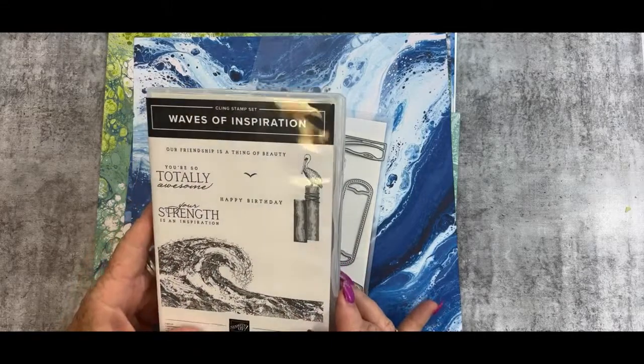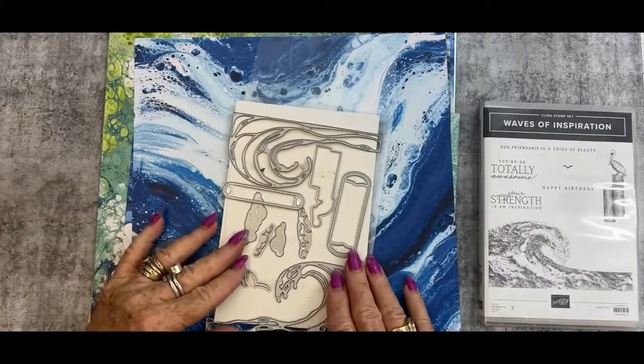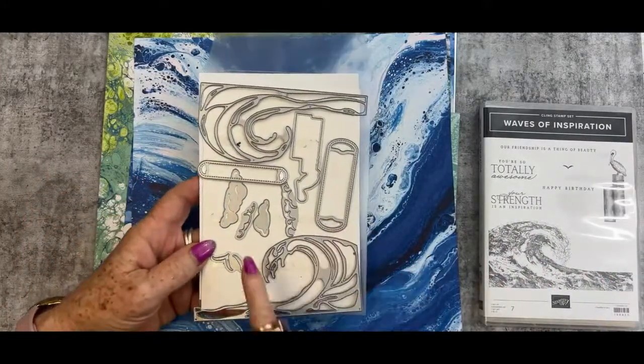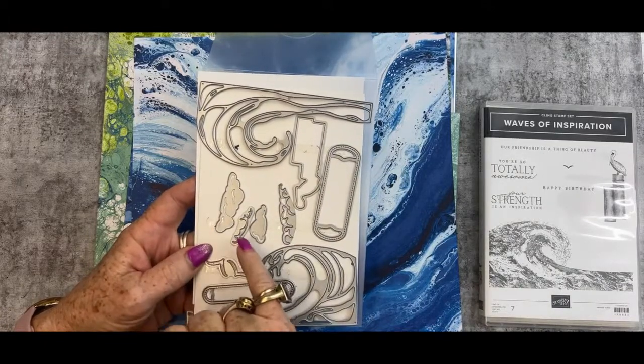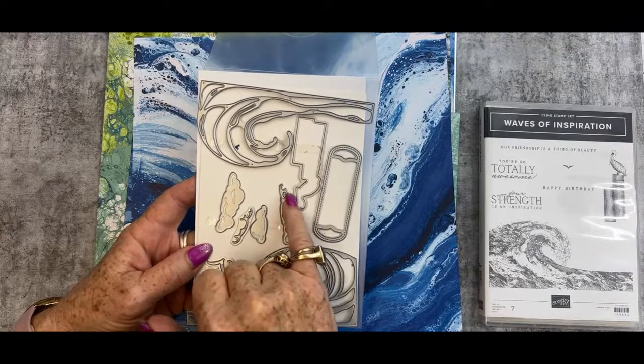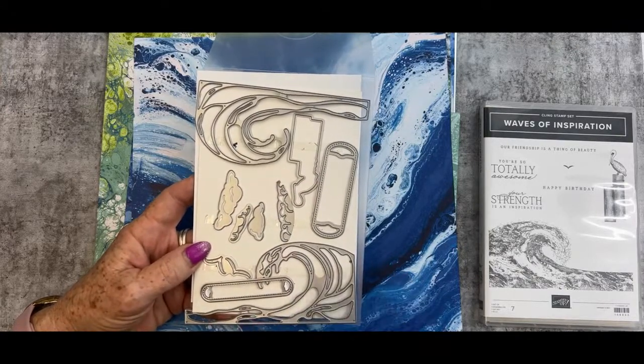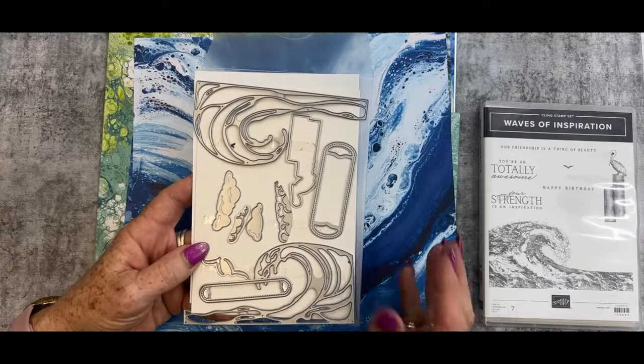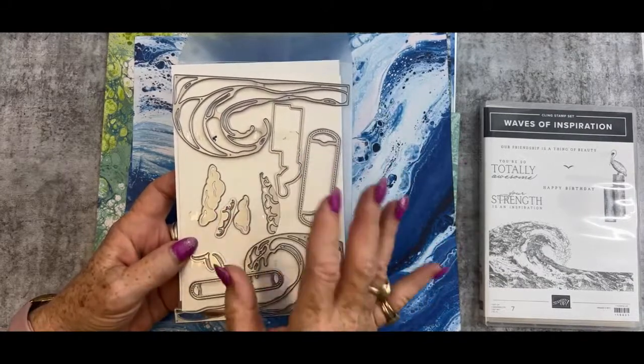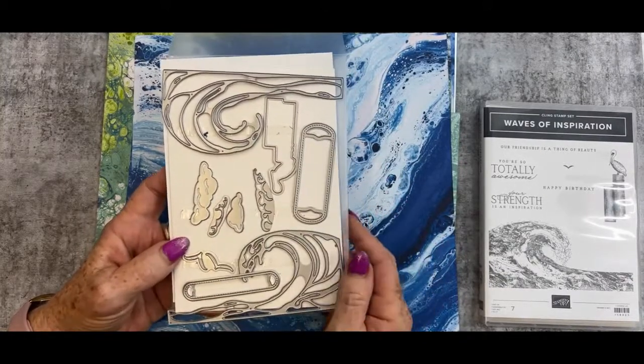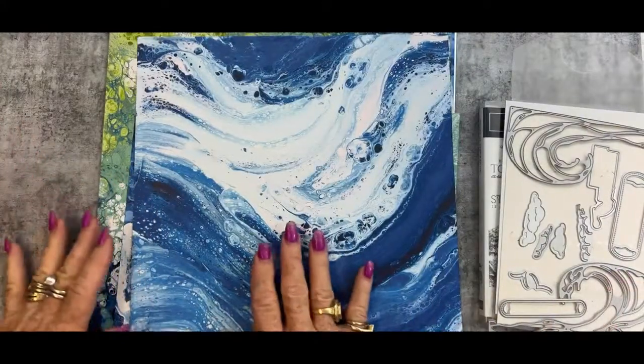The waves - you can do so much with this, and the sentiments are beautiful. Now the dies are amazing. It took me a little while to figure out what these were, and then I saw someone else had written down that they actually go on the clouds. These cut out shapes go on the clouds to make them look puffier and more 3D. You've got two wave dies, two label dies, and the die to cut out the color.